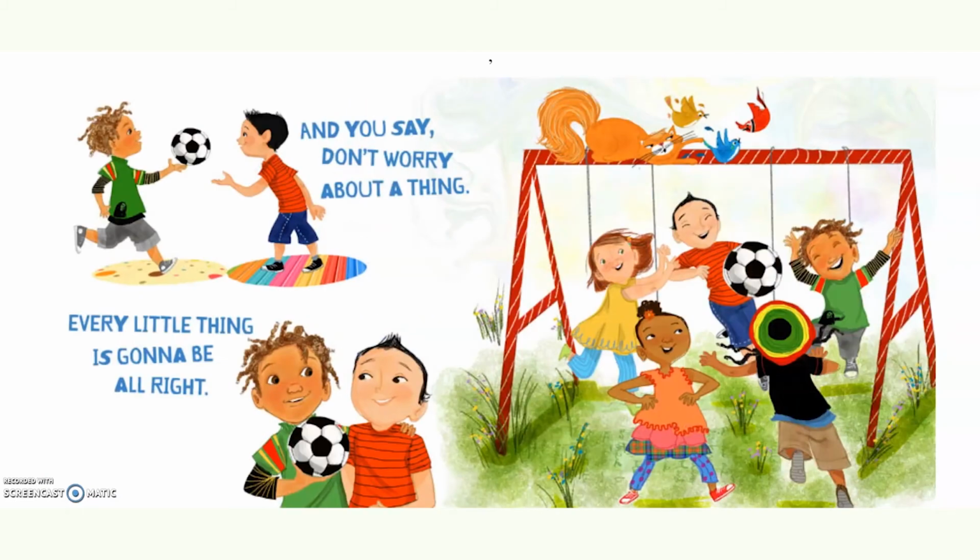And there's our blue text again. And you say don't worry about a thing, 'cause every little thing is gonna be alright. And you say don't worry about a thing, 'cause every little thing is gonna be alright.